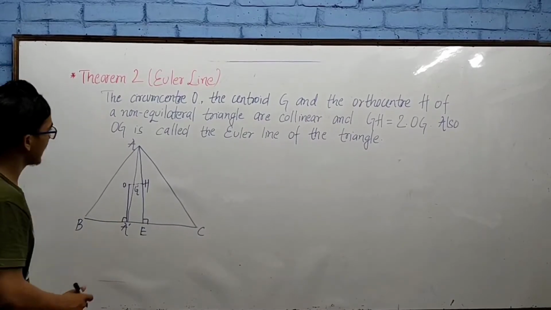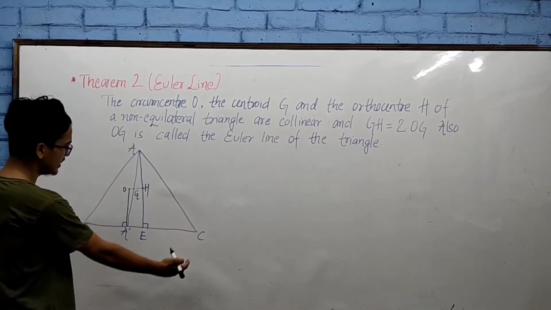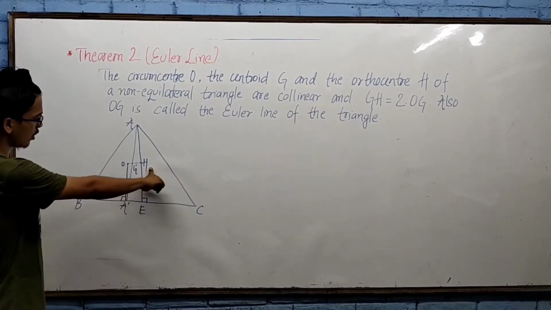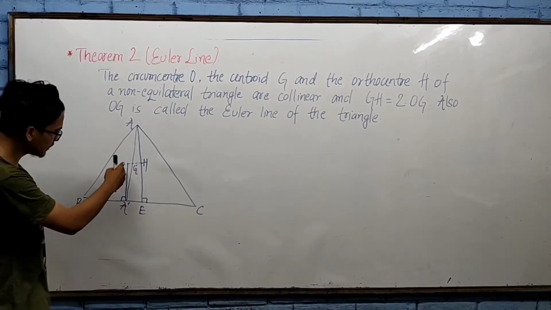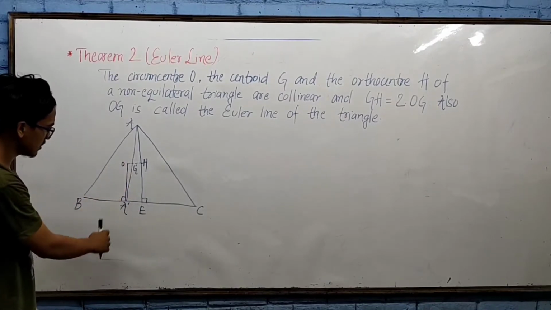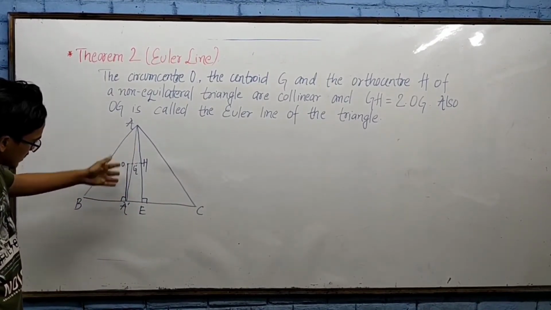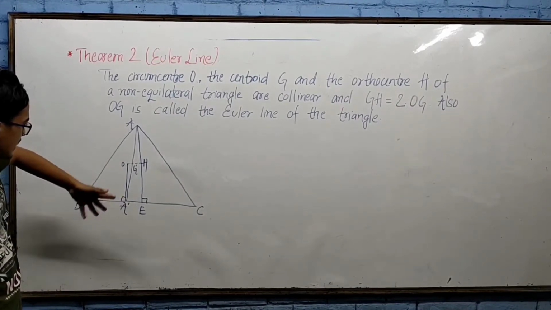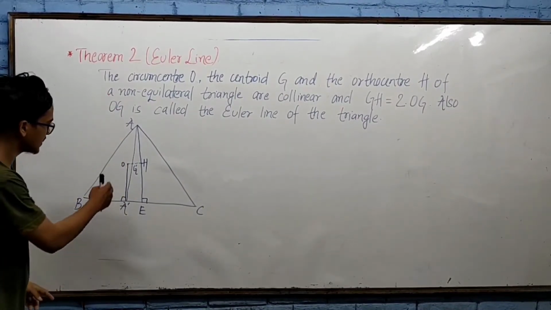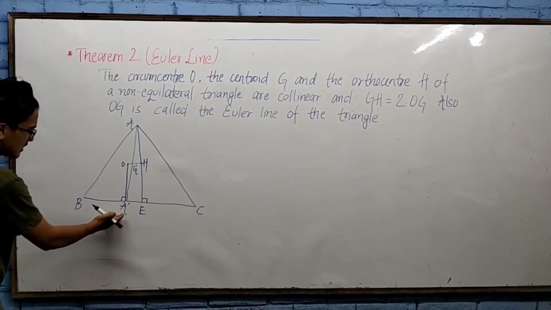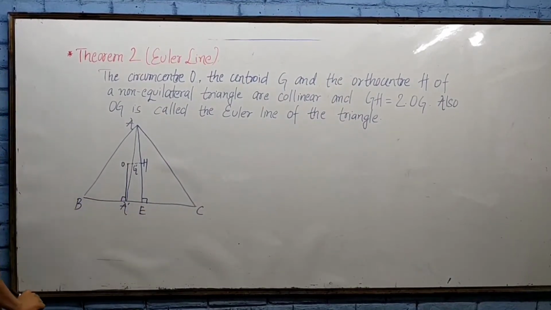So, to prove it, I have a triangle ABC with O being the circumcenter and H being the orthocenter. I have dropped a perpendicular OA dash on BC. Now this is perpendicular to BC, and also it is passing through the circumcenter O, so it must be the perpendicular bisector. That is, A dash is the midpoint of BC.